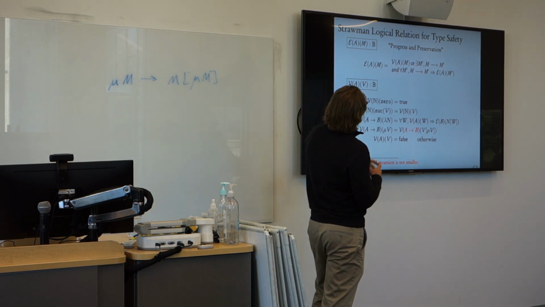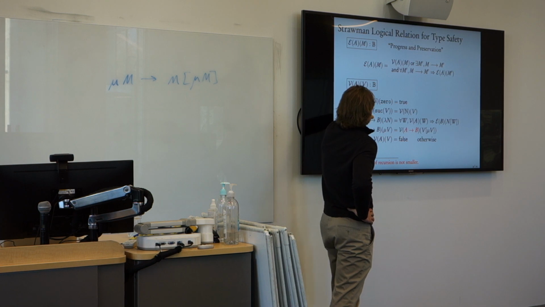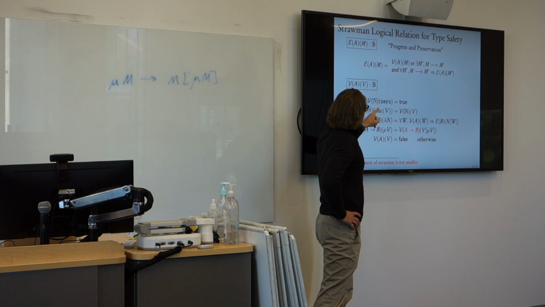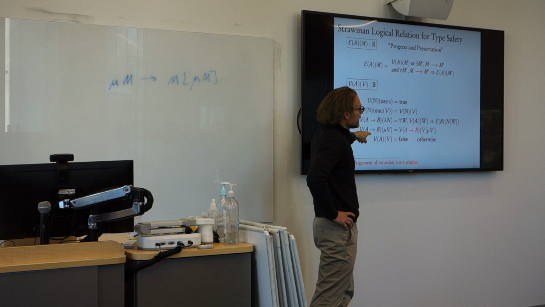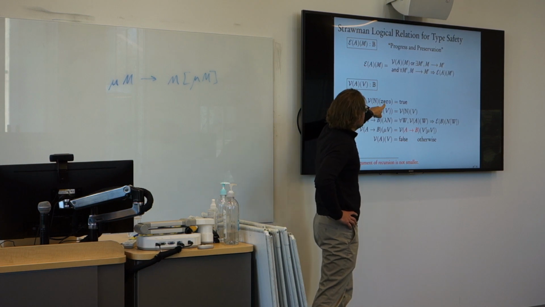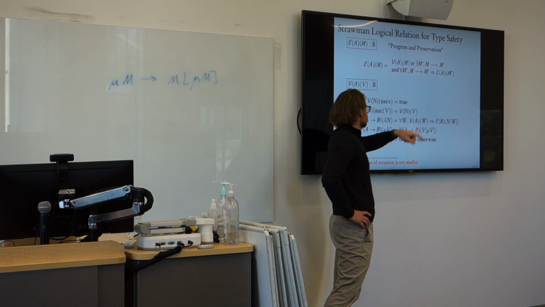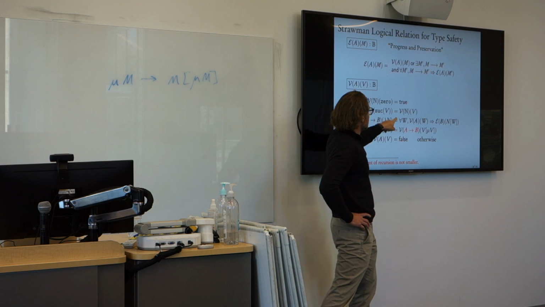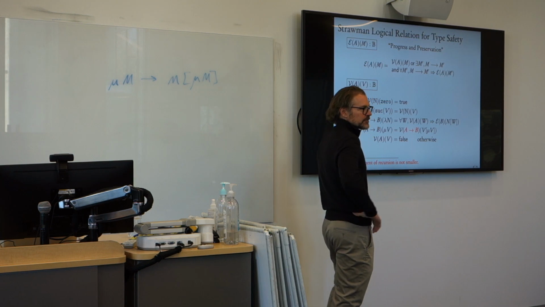Okay? All right, so then what does it mean to be a well-behaved value? Well, for some of these, it's going to be pretty trivial. Like if you're 0, oh, and by the way, we're doing this by type, okay? So if you're a well-behaved natural number, yeah, 0 is a well-behaved natural number. Okay? So the successor of something is a well-behaved natural number if that something V is a well-behaved natural number.